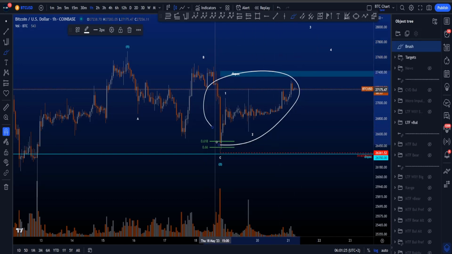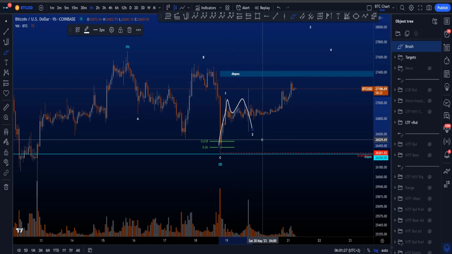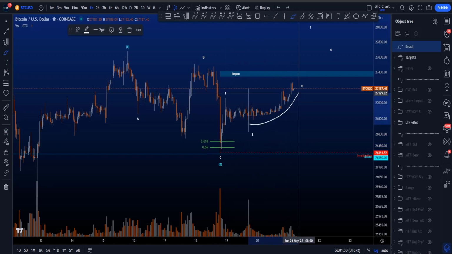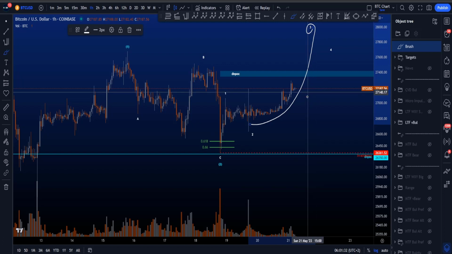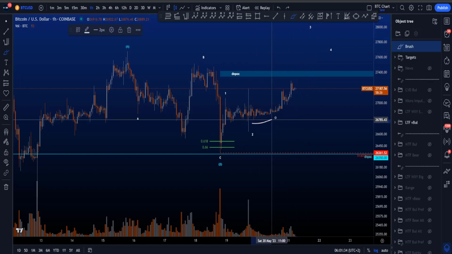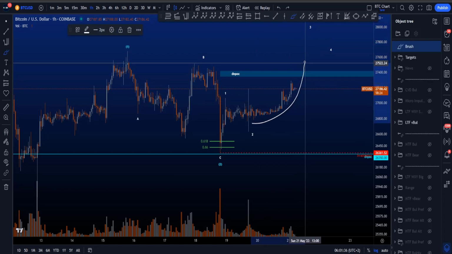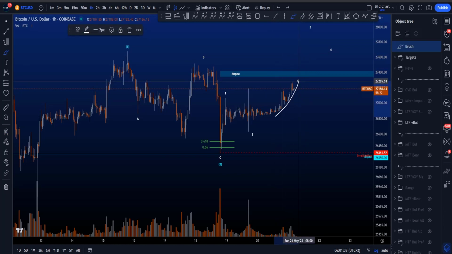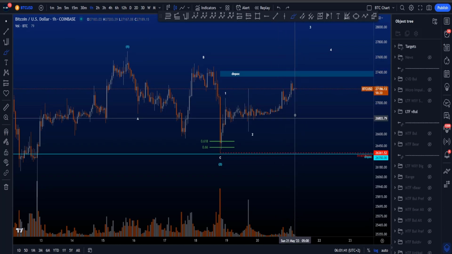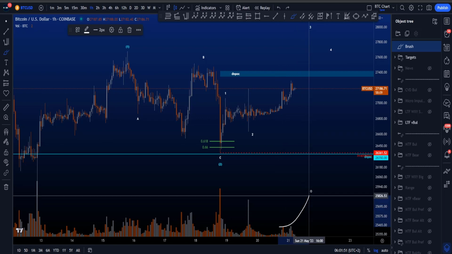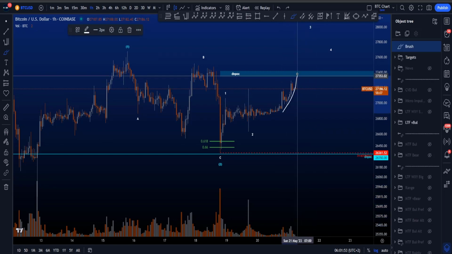On the lower time frames, we then have this to be a wave 1 followed by a 3-wave structure in then a wave 2, and this is then the beginning of a bigger wave 3 to the upside. Now in a wave 3, what you want to see is price moving to the upside more vertically, and one could say and argue that we are doing that at the moment, but you also really want to see volume moving to the upside while price is moving more and more vertically.